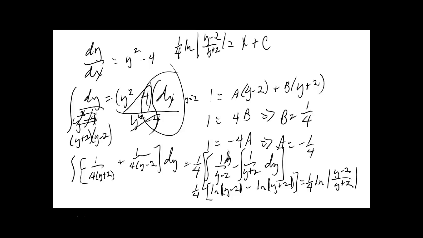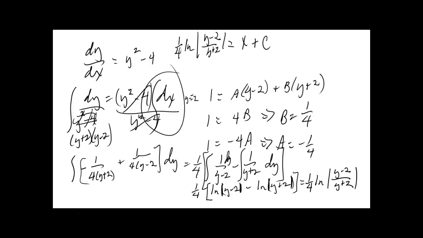But notice I said losing a solution. Obviously, in this form, y can't equal -2, nor can it equal +2, because you can't take the log of 0. Ever. Even with absolute value bars around. So basically it says y can't be plus or minus 2, which we see right here. They can't be plus or minus 2 here either.